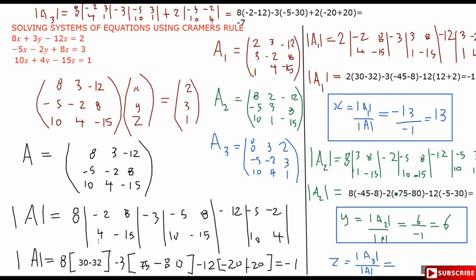And so that means that the determinant of A3 is negative 7 over the determinant of A, which is minus 1. And so that means we get Z is 7. Nice. And so it still works out to be the same thing. Z equal 7. So there we have it. We get the solution for Y, we get the solution for X, we get the solution for Z. Easy, soft. And that is how we use Cramer's rule. Beautiful.